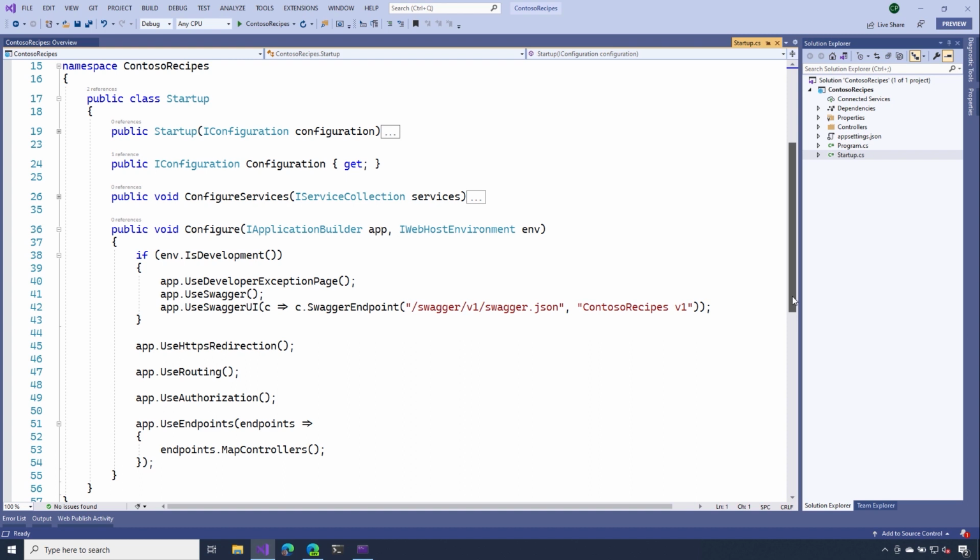On line 42, we make a call to use Swagger UI. And that enables that web page UI experience that we've been using so far to test out our APIs. All we have to do is point it to that Open API document that we generated in that previous line. Let's go ahead and run this.